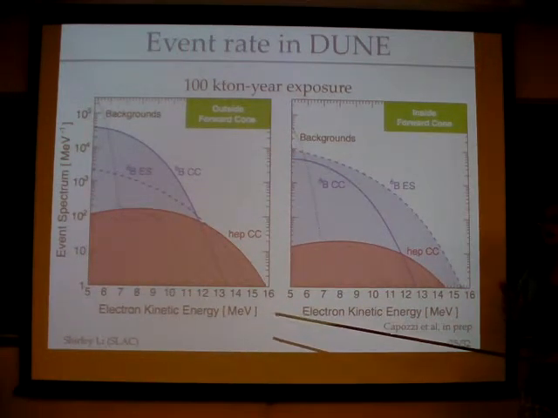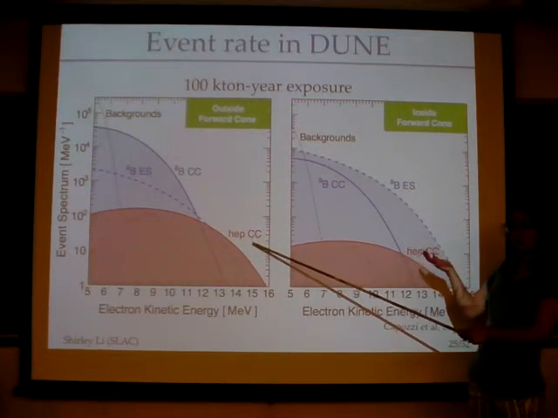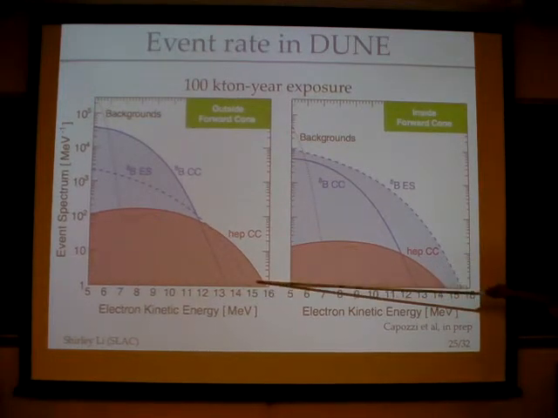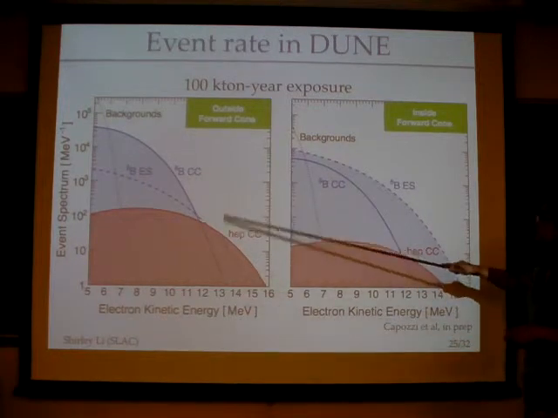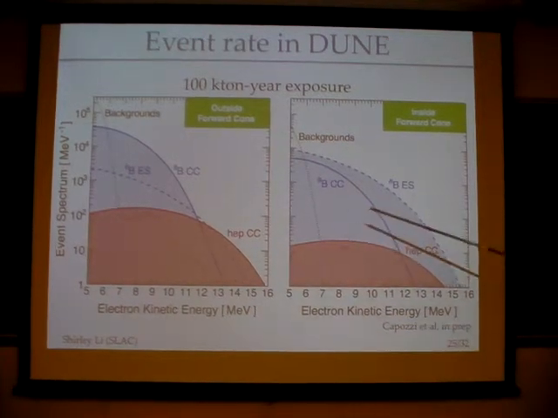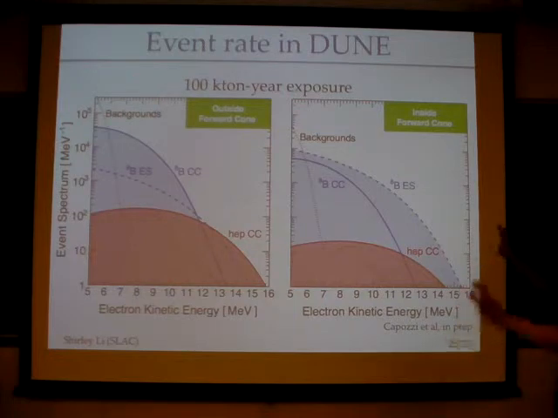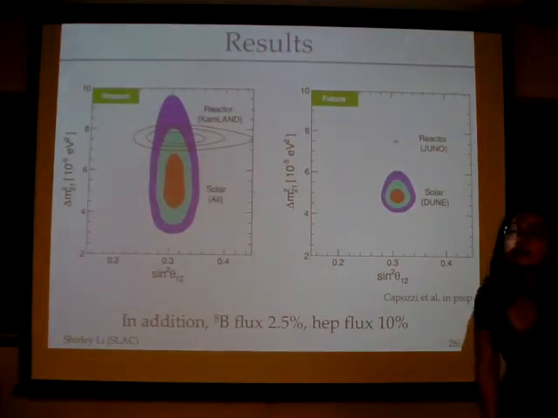But now, because of the great kinematics in the charge current channel, the HEP flux peaks up a little. You can roughly eyeball it: above about 12 MeV, there are about 100 events. So you can roughly expect a detection with 10% error, and that's in fact very close to what we get in the end. So this is the expected detection. And inside the forward cone, you mostly get electron scattering with a little bit of contamination from all other channels. Based on this event rate, we fit for the parameters, and this is what we get.